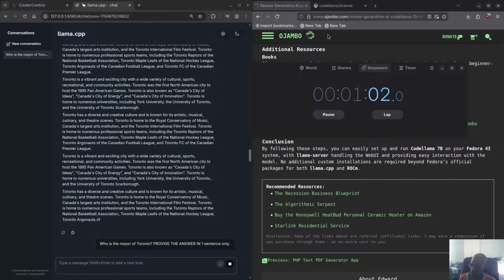Oh, and speaking of the WebUI, you can copy the response, and obviously you can also regenerate the response. Clearly, I'm not going to regenerate that response because it's just going to output the same thing over and over again. Okay, so this one looks like it doesn't understand how to answer a question in. Maybe I'll tell it in like 3 sentences or a paragraph.